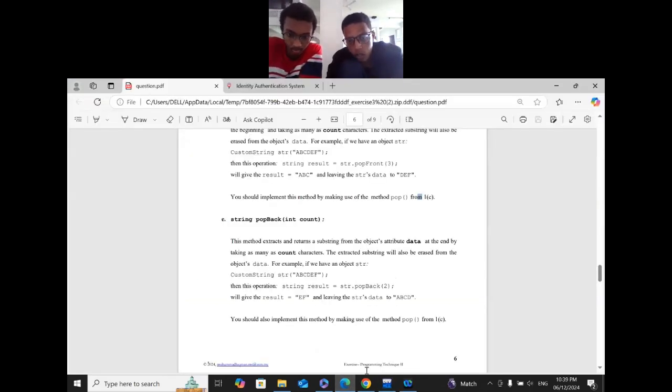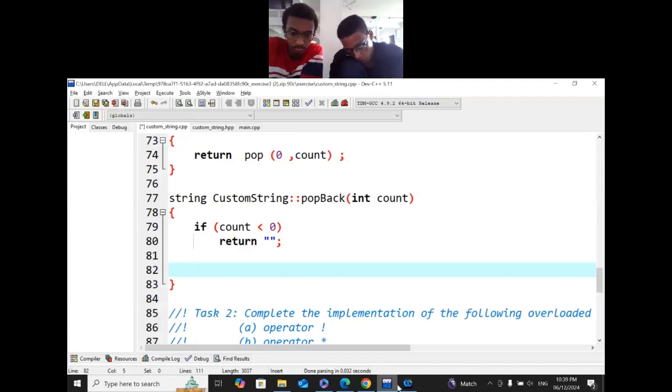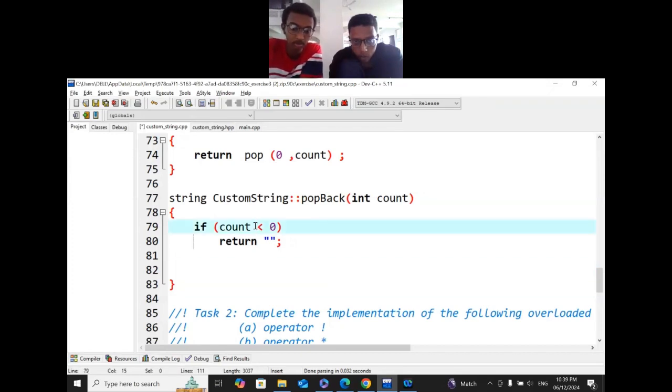Not the count, the index. Because here we just take count. There is an option because the user here will, yes, that's right. But the idea is that there is an option.